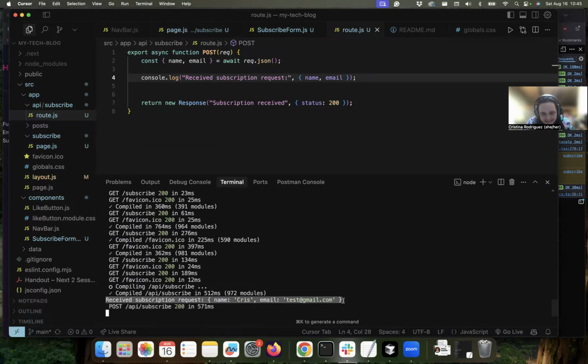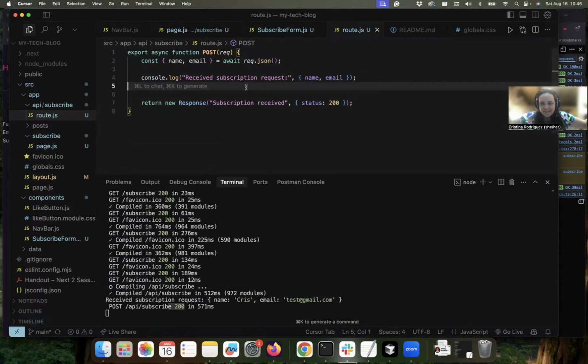It's showing me here in the console because it's the backend, because I'm doing a post request, where I'm grabbing my name and my email correctly. And it actually showed me that I have the status 200. So this will close the connection with the server. So it's not an error, it's working.